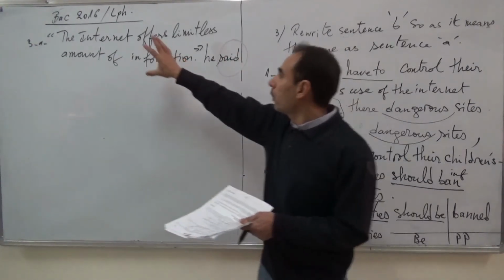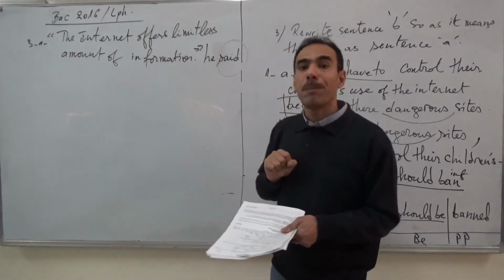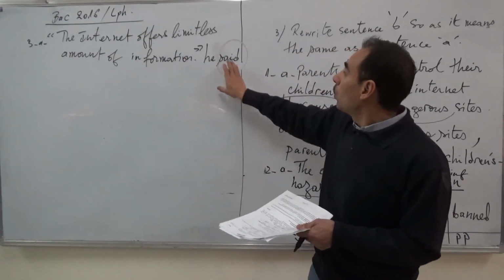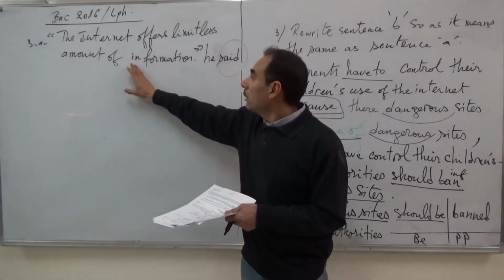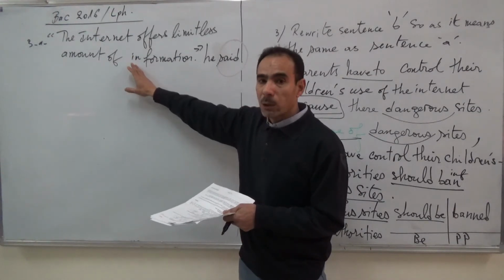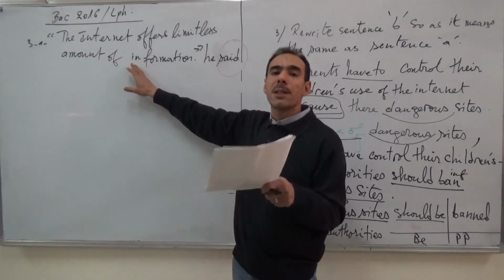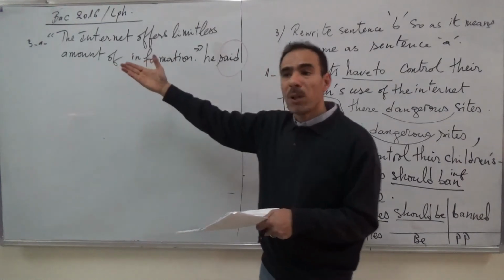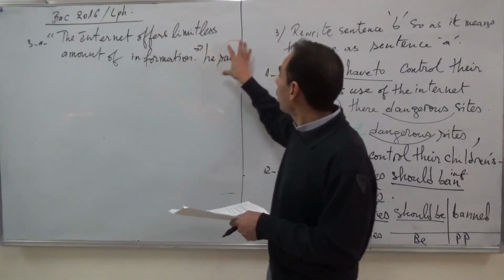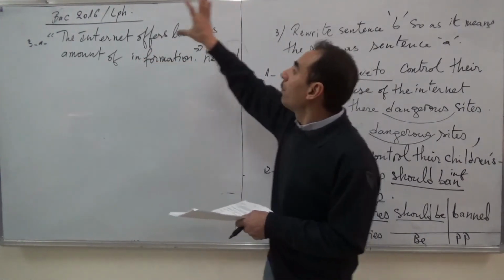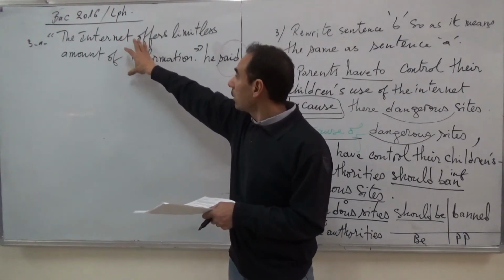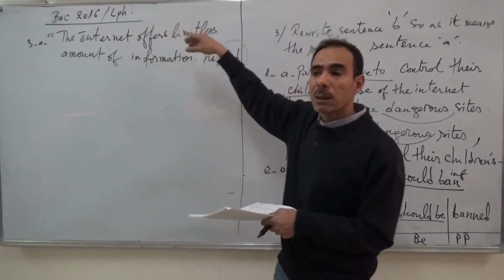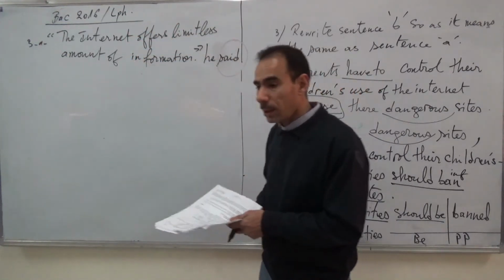Exceptionally, when the reported speech is already in the past, whereas the reporting verb is in the past as well, when I find verbs in the past in the quotation, I keep the same tense or go to the perfect. It means that if the reporting verb is in the past, the verbs of the reported speech are also in the past, I change them to the past perfect. This is a short reminder.